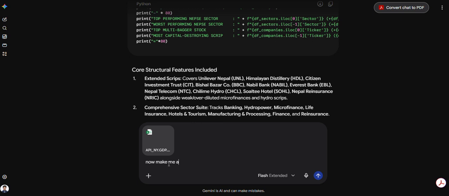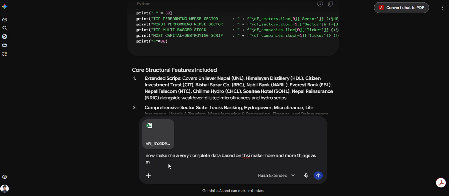Now we're coming to the grounding data. Yes, it is on this, and more different things as you can add.